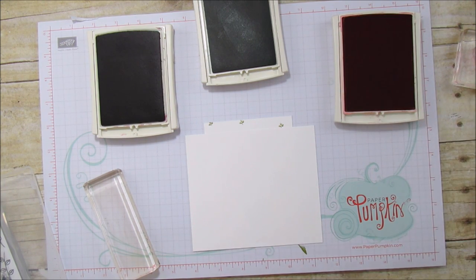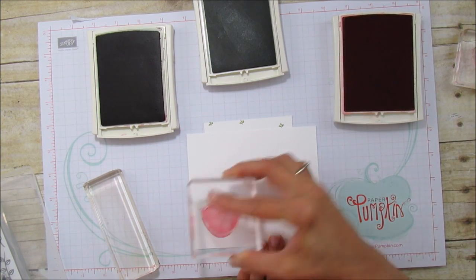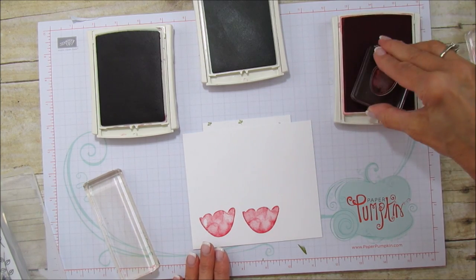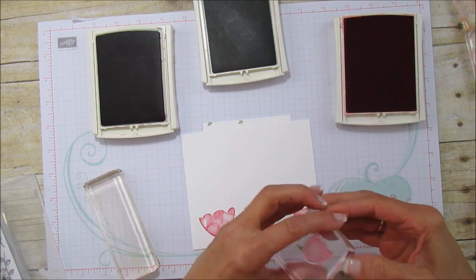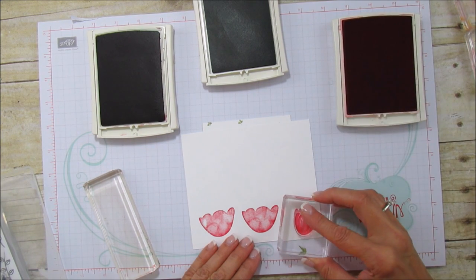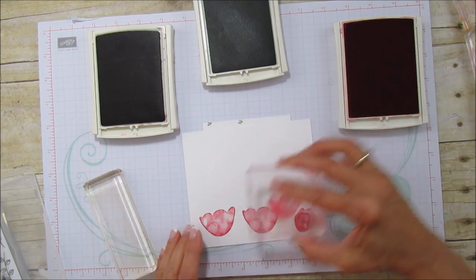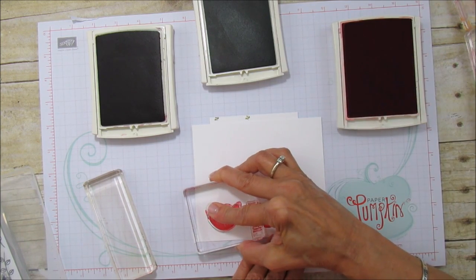So I went ahead and just stamped 3 more flowers. I just like the way that it looked better when this was stamped on here first. I tried to just do the top part like this second, but the white shows through it and I didn't like the way that looked. So I just stamped 3 more flowers, and then I'm just going to cut this bottom part off. It just looks so much better.